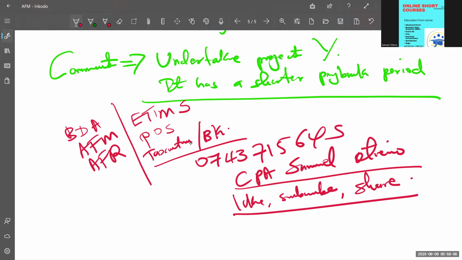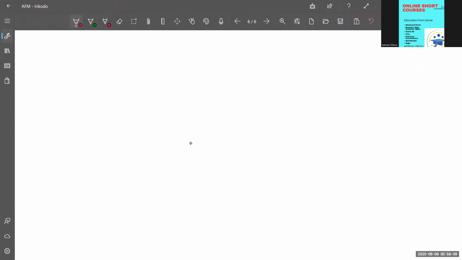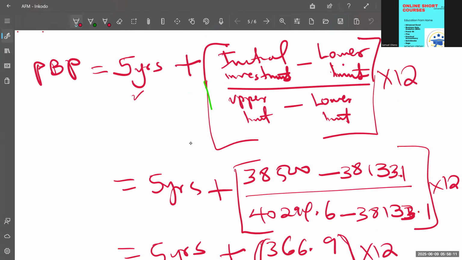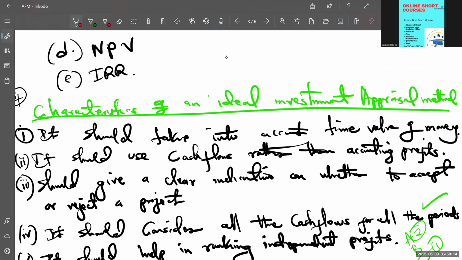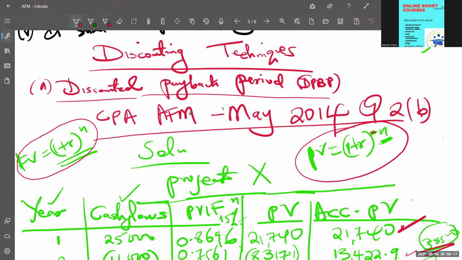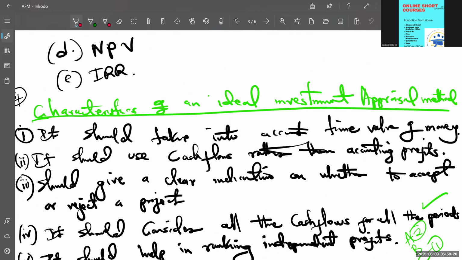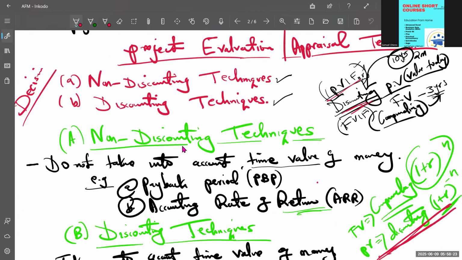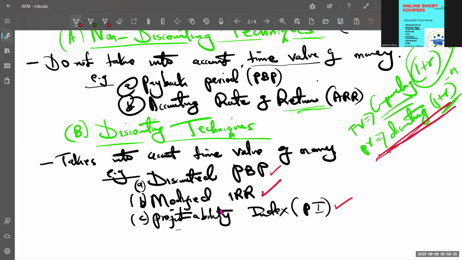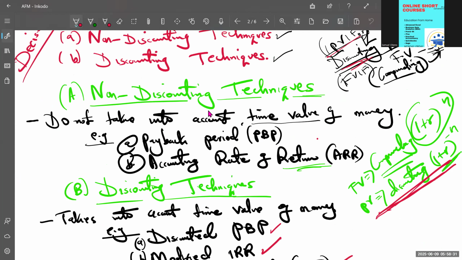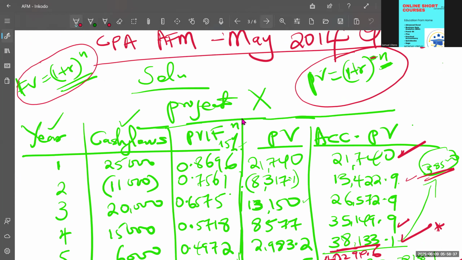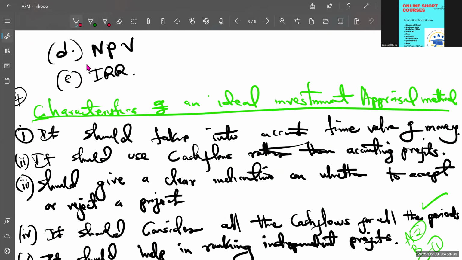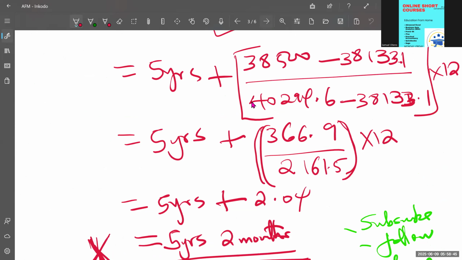Now, what we are going to cover next is the next project evaluation technique under the discounting techniques. We have already covered discounted payback period. We are going to do the next one, which is the IRR. But again, even before we do IRR, I would want us to check, because I know payback period is a very interesting one. You see the net present value. We do the net present value next, so that we continue like that until we cover all of them.